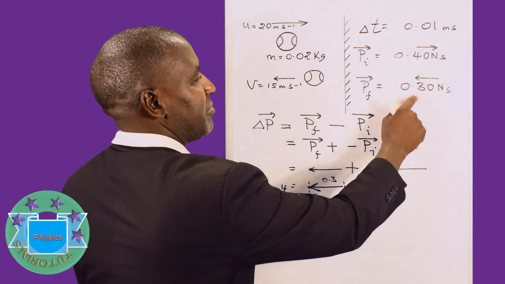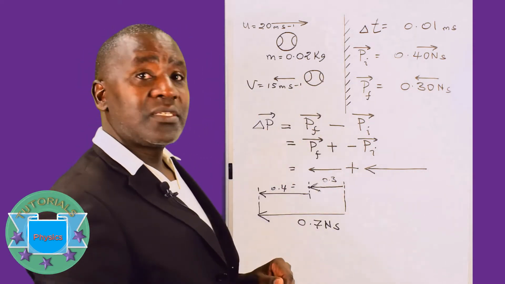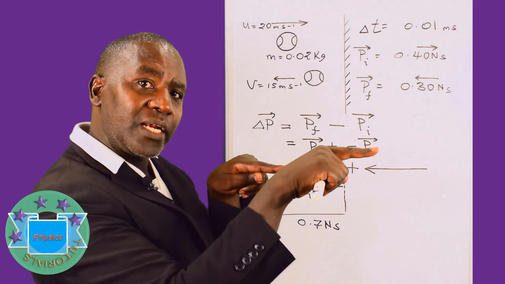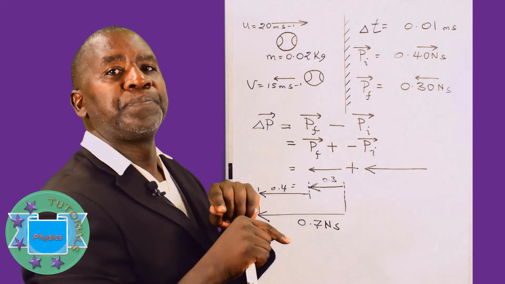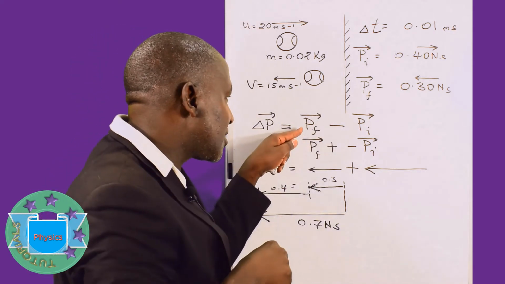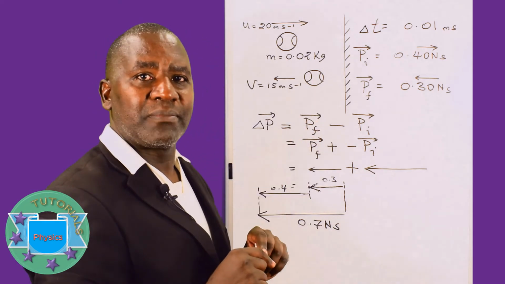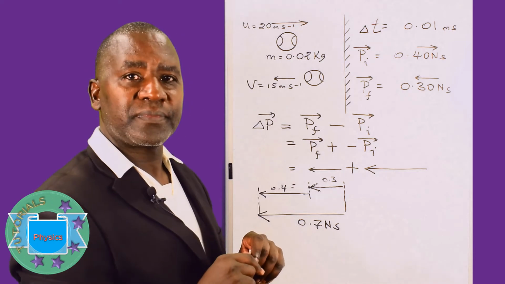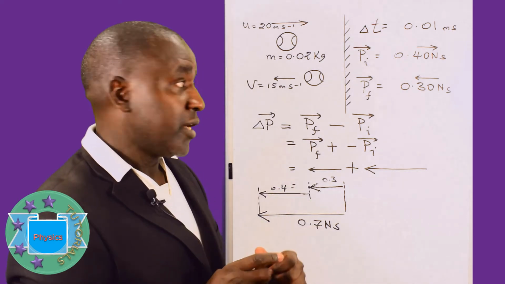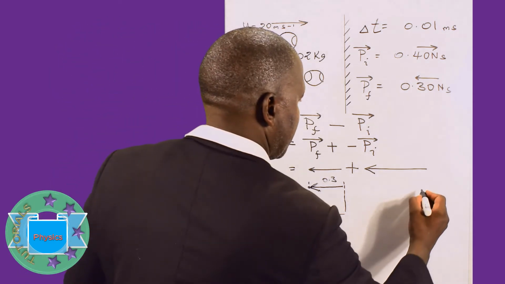Look at the final momentum here. To the left. The change in momentum, in this case, when they are in the same straight line, is always in the direction of the final momentum. And when you are rearranging this equation here, always start with the final vector, the final momentum, in this case. And you can see you end up adding them. This confirms a situation where you have this.